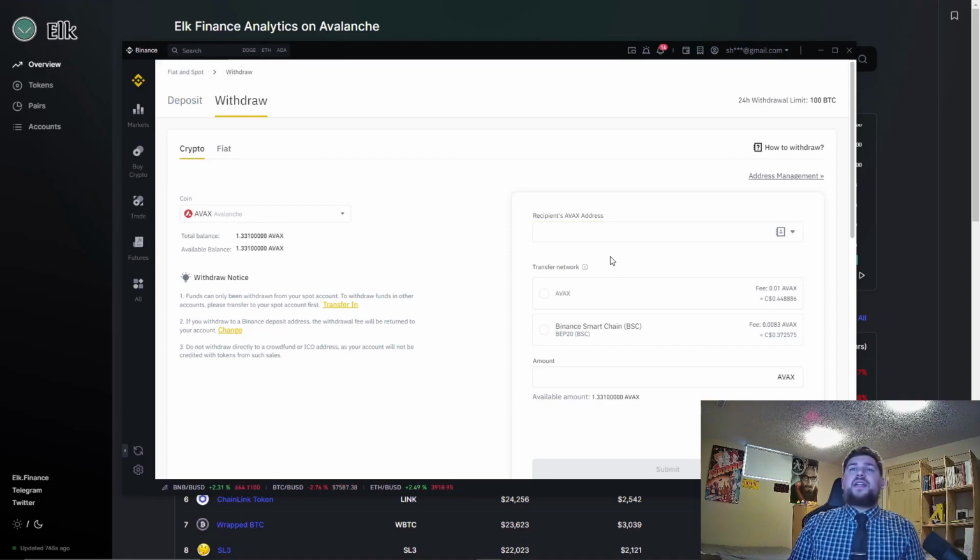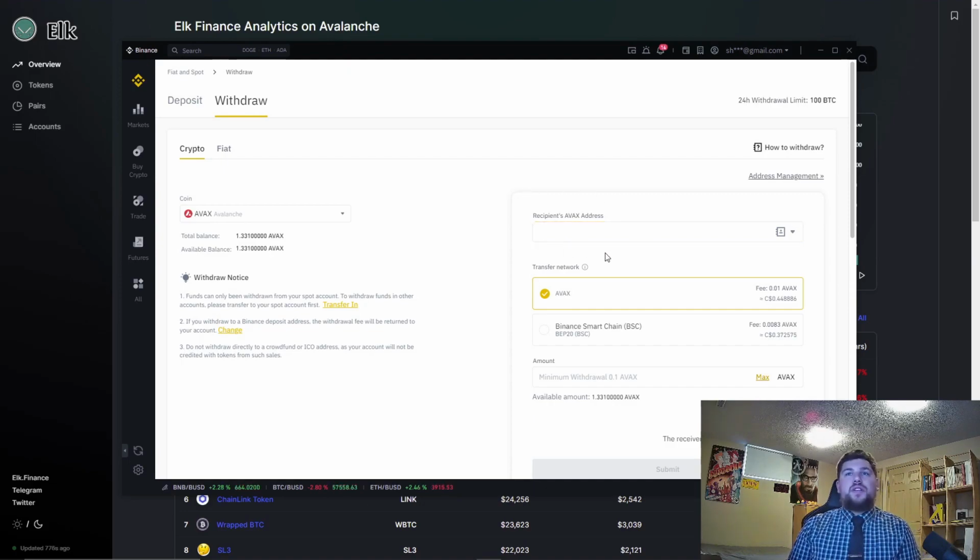So before I send it anywhere, I'm going to make sure that a few things are true. I'm going to make sure that we're transferring on the AVAX network here. And we're not going to put our MetaMask address here because the MetaMask compatible C chain is on a different chain. So if it's sent directly to the MetaMask, it will be lost until we're allowed to add the X chain to MetaMask, which I'm not sure if that's possible.